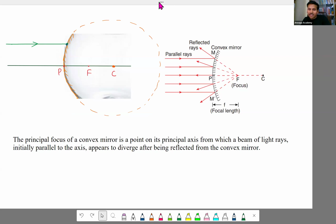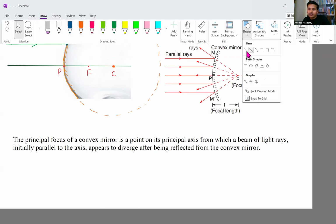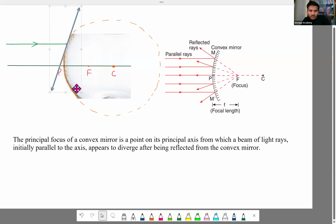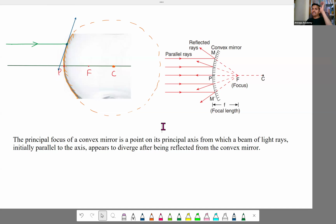I'll actually draw it like this. Yes, this is a tangent, correct? You don't have to draw the tangent and all these things; this is only for understanding. It's not required.